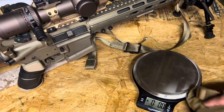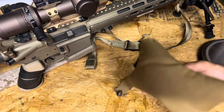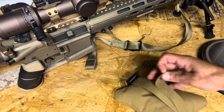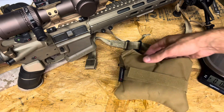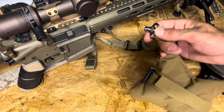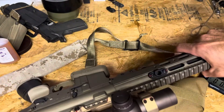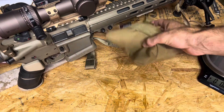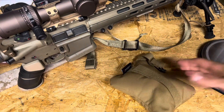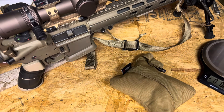Just one pound added mid-mount on the forehand of the gun is giving you a ton more stability. It's really preventing the rifle from slipping on hard surfaces, especially the metal barriers that exist. And for me, having this QD point — initially designed to plug into the buttstock — now on my sling point, it really pays off. It's locked into one position on the gun, it's super stable, and it really helps as far as being light and agile but also stable and getting in and out of position quickly.